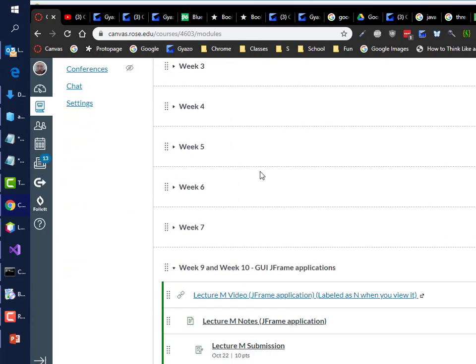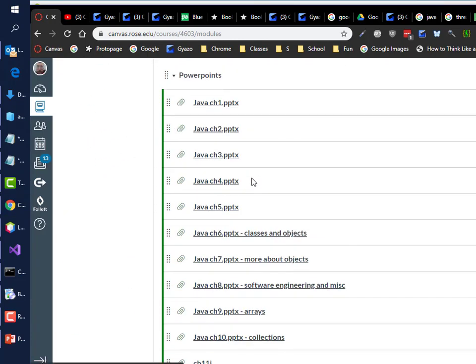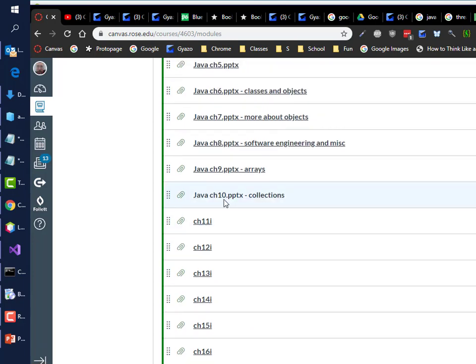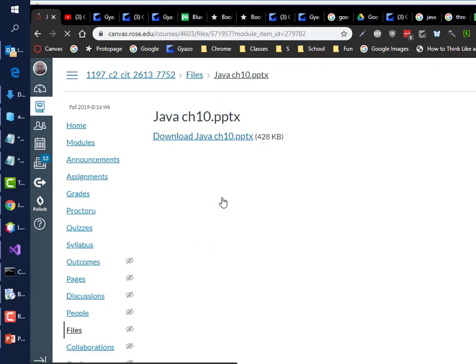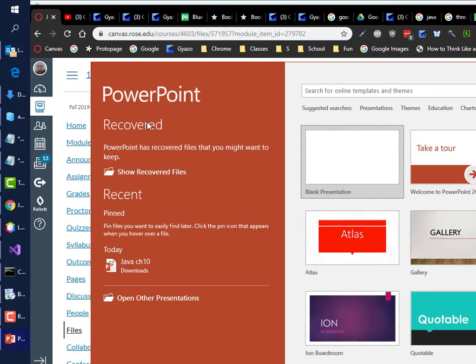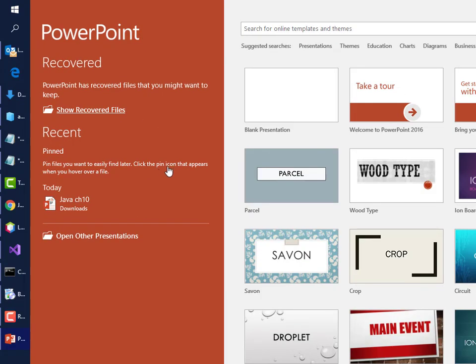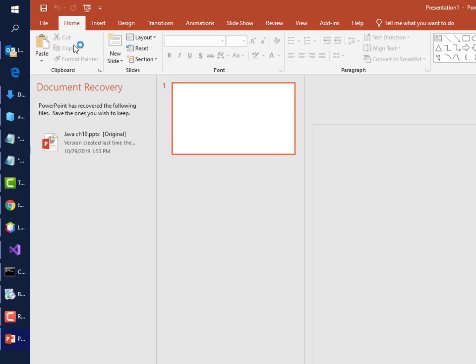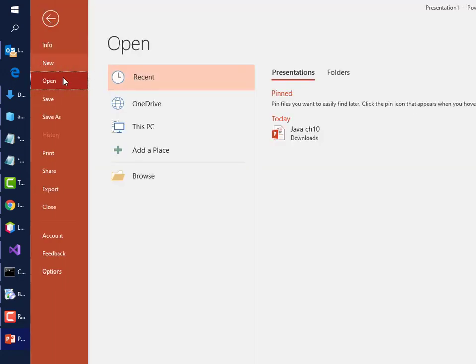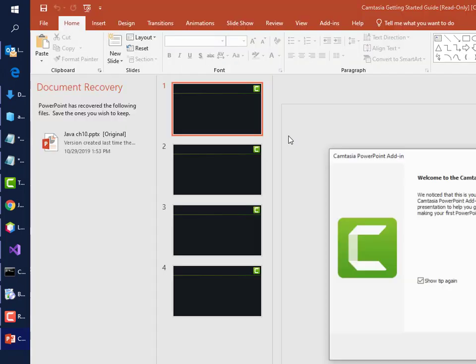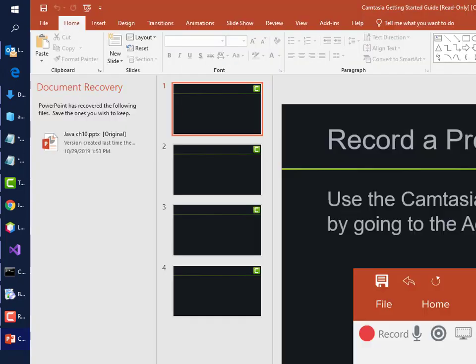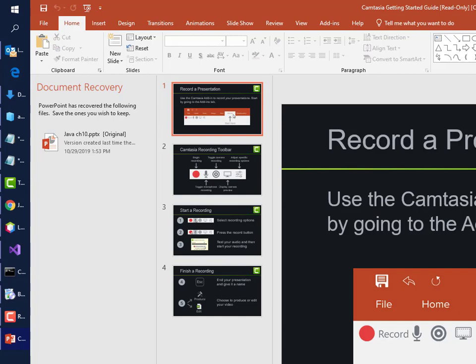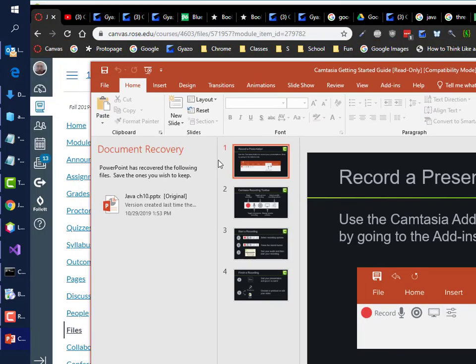Oh, why don't I just use the preview built in? Where's our PowerPoints? Way down here. Chapter 10, collections. There we go.